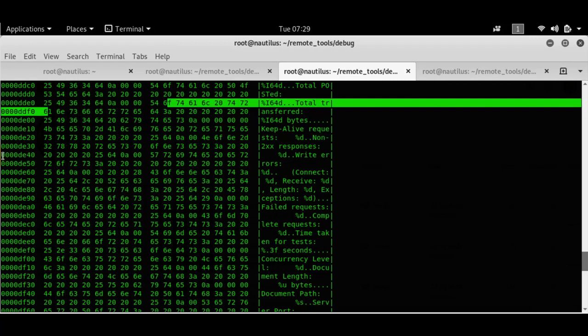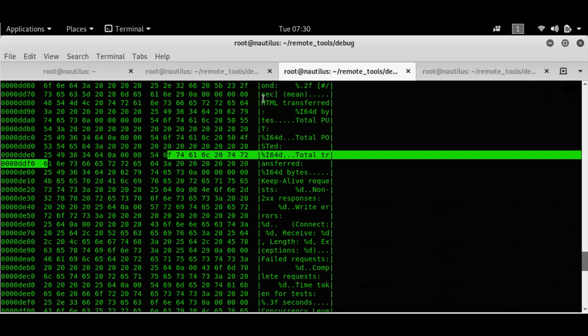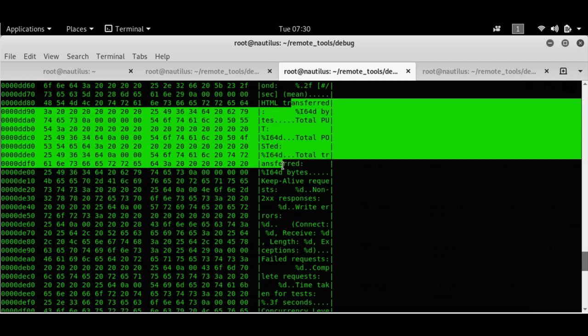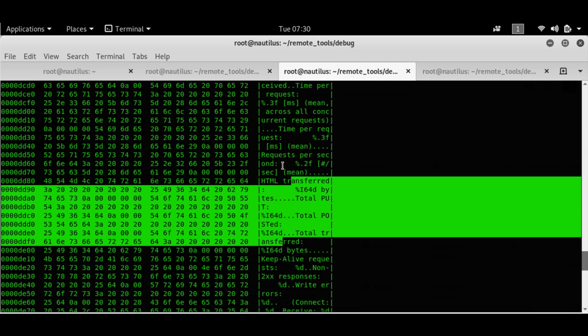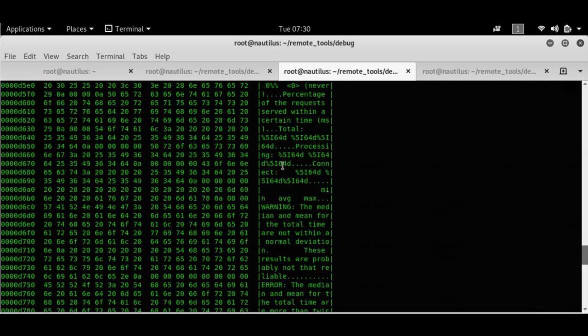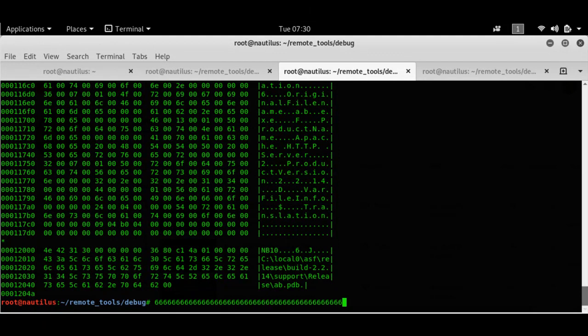Now this particular context will change when it loads up at runtime. As you can see, in these particular sections it is loading certain functions, and these have certain text that gets printed out by default when certain conditions are met when executing this particular payload.